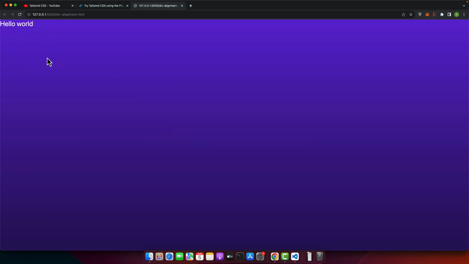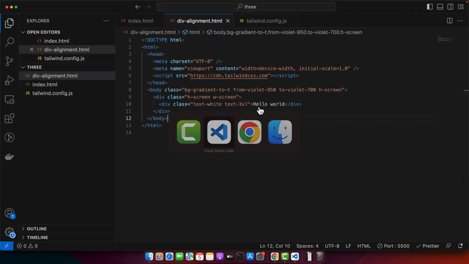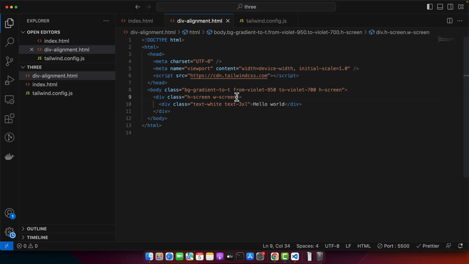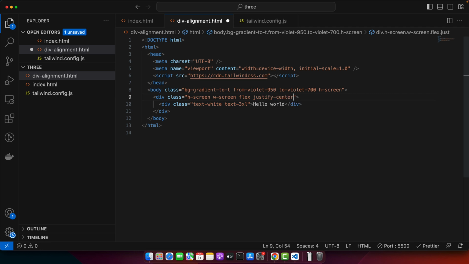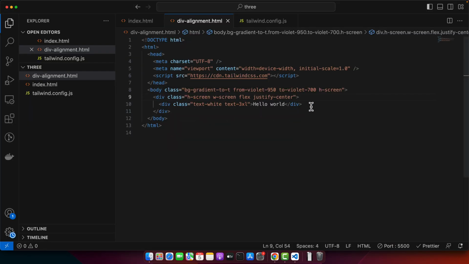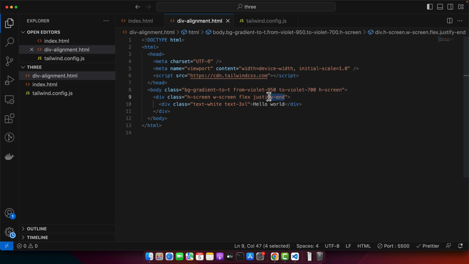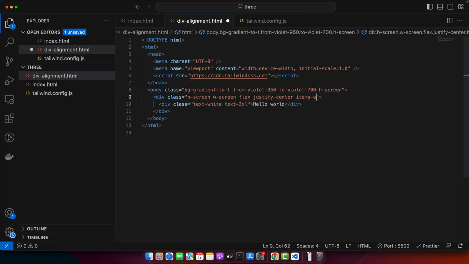Now you can see I have the text, but now for example I want to bring it in the middle horizontally. Then let me add flex here, and then I will add justify-center, and with that you will see it is in the middle horizontally. And after that, if you want to push it to the right side, you can just use justify-end. And now if you want to bring it vertically and horizontally in the middle, then just use justify-center and then add items-center. And if you keep it in the middle but you want to push it to the bottom, for that you can use items-end.